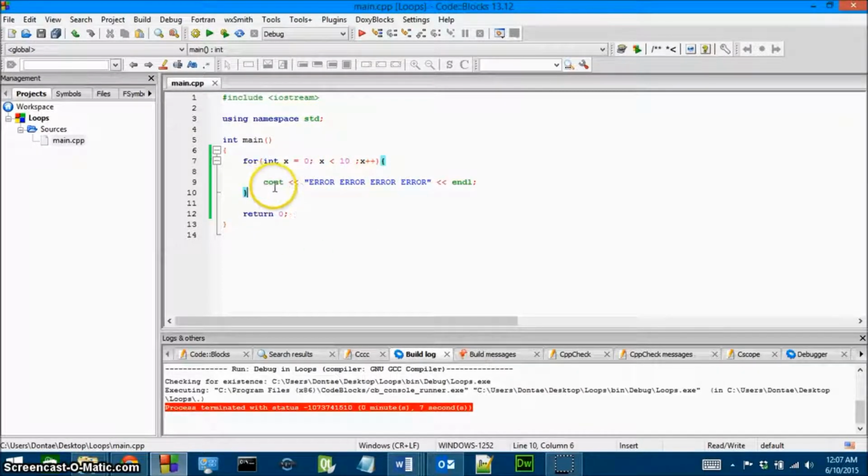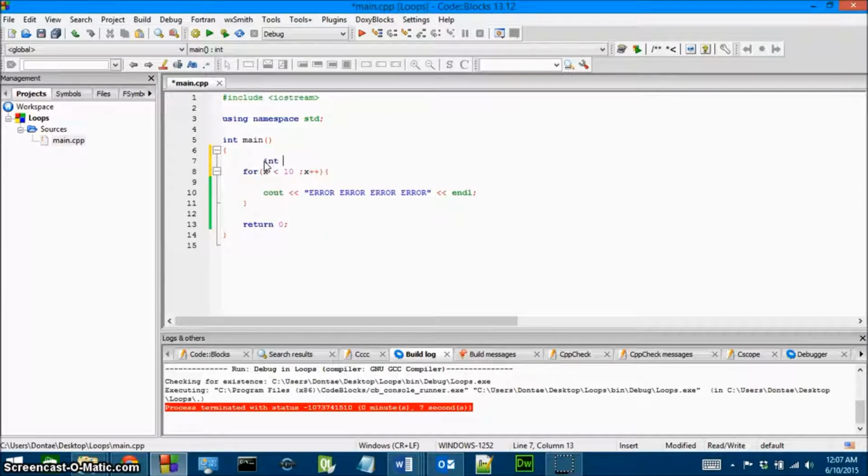Remember the syntax for them, remember how to use them. They'll be very useful in the future. And I'm going to go over one more thing. We don't have to declare this inside of our for loop. So I can just delete this part of our loop, and we can just say, integer x is equal to 0.